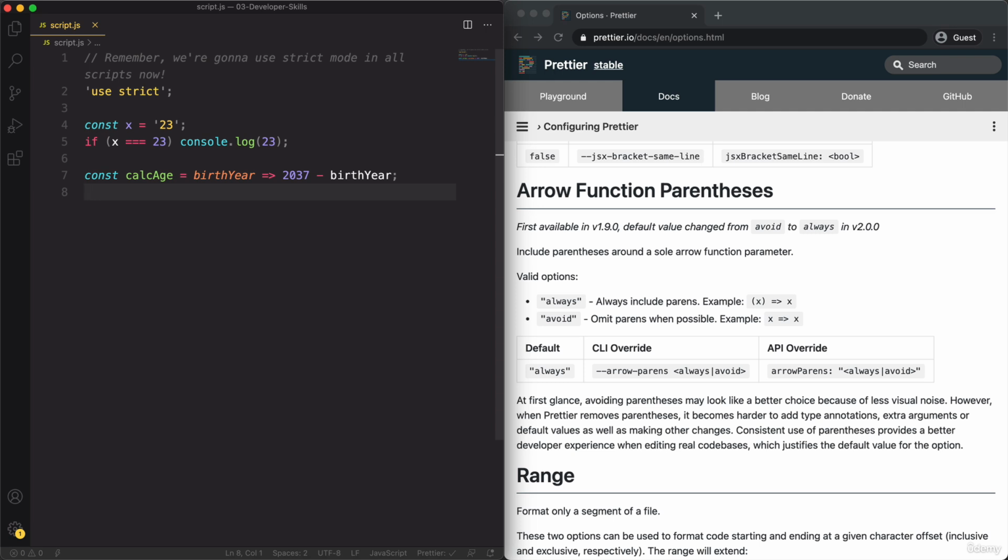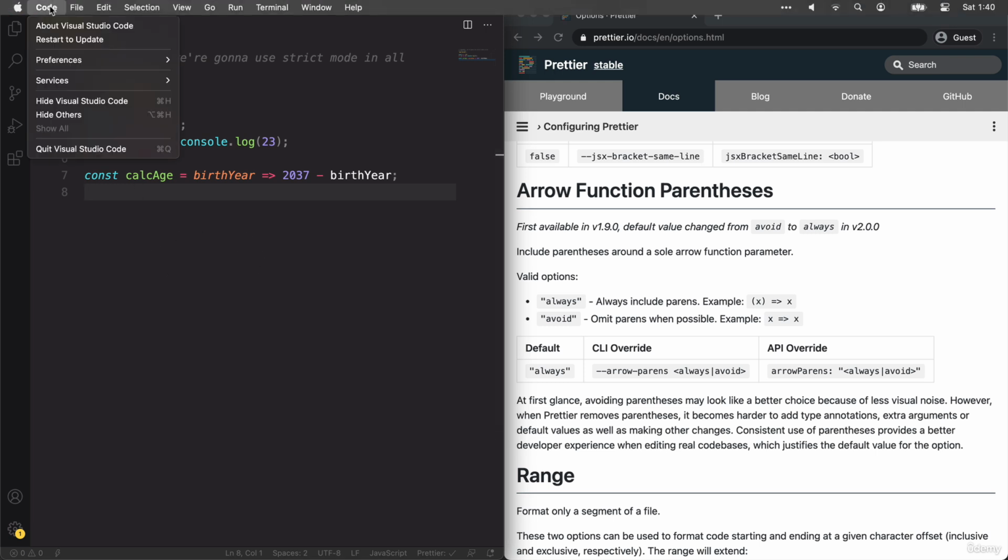But now I want to show you something else, which is to basically automate something very boring that we're doing all the time. And that is writing console.log. So whenever we want to log something, we have to write all of this console.log and do all this work. But in VS Code, we can configure snippets which can take that work away from us. So let me show you how.